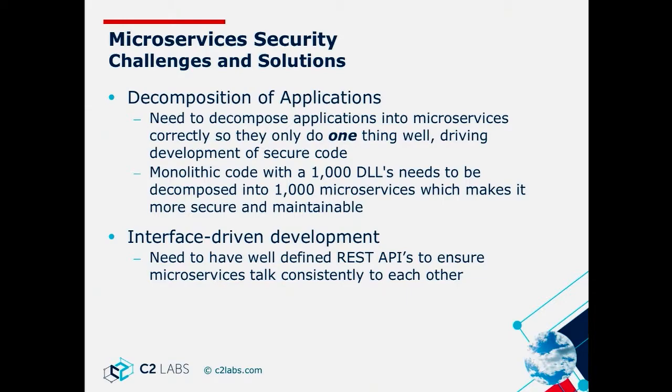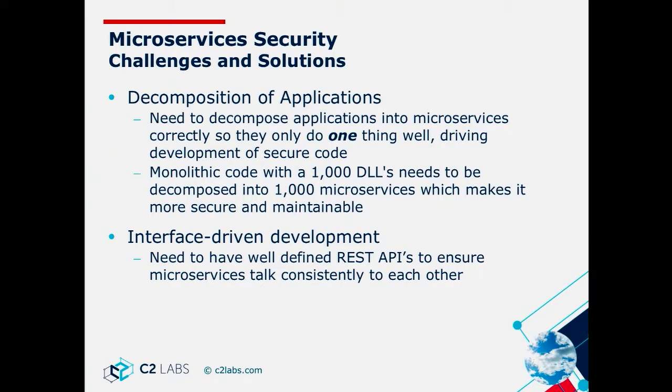Which will make it inherently more secure and maintainable, because you're now just making sure that each one of those microservices can just do the one thing. You're upgrading just that one piece of that code as opposed to checking to see what all the dependencies are between all of these different components, right?